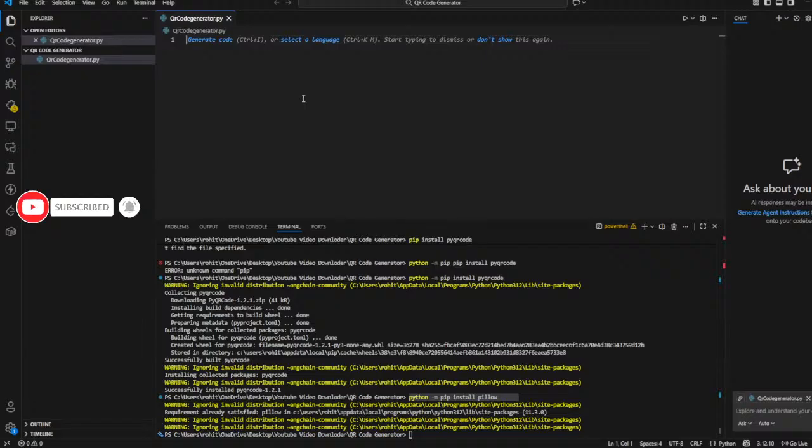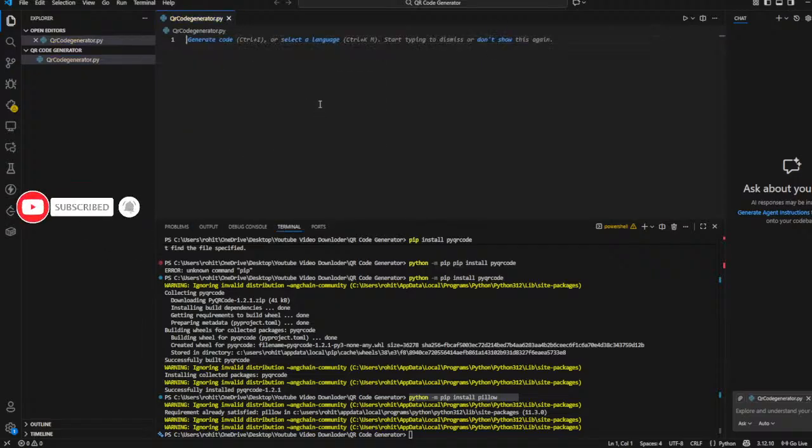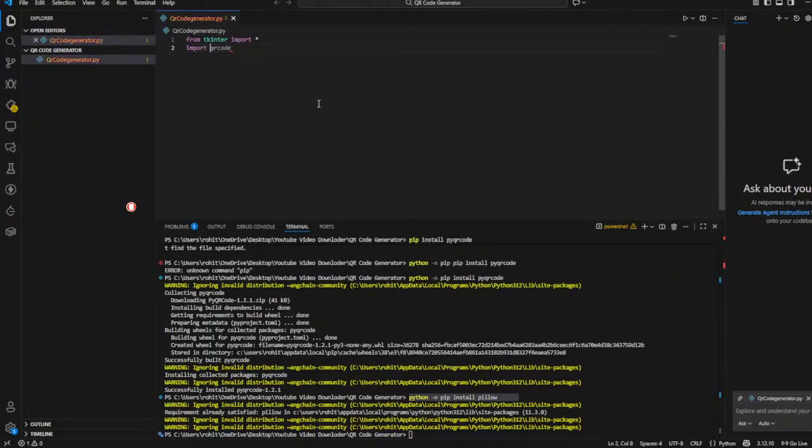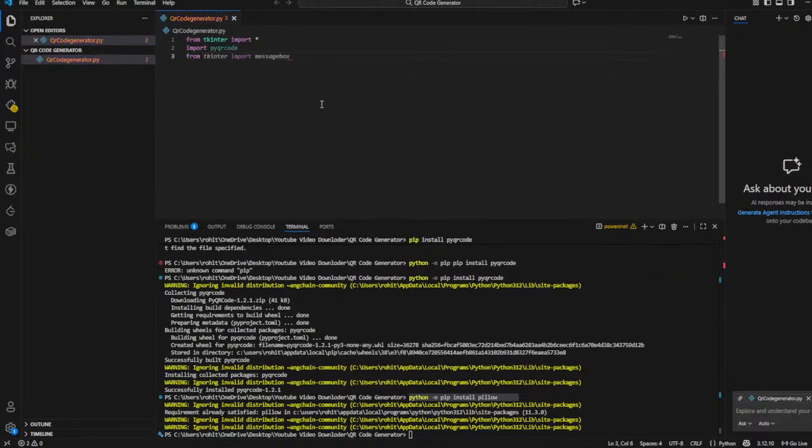From tkinter import star, and import pyqrcode, from PIL import Image and ImageTk.